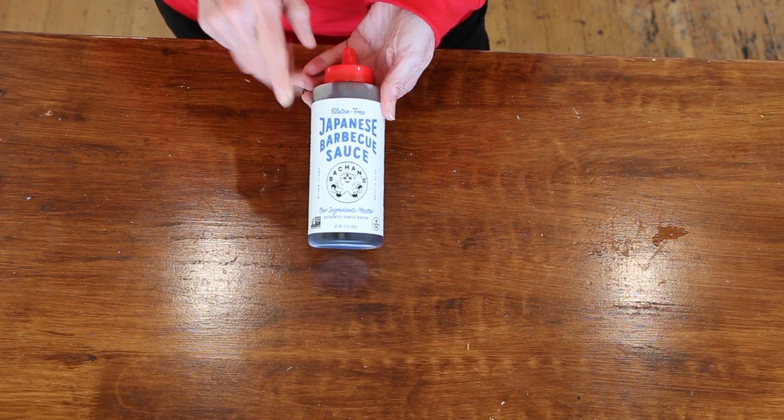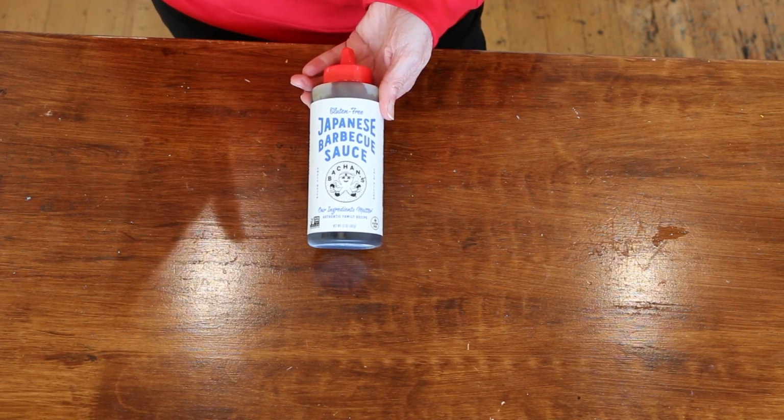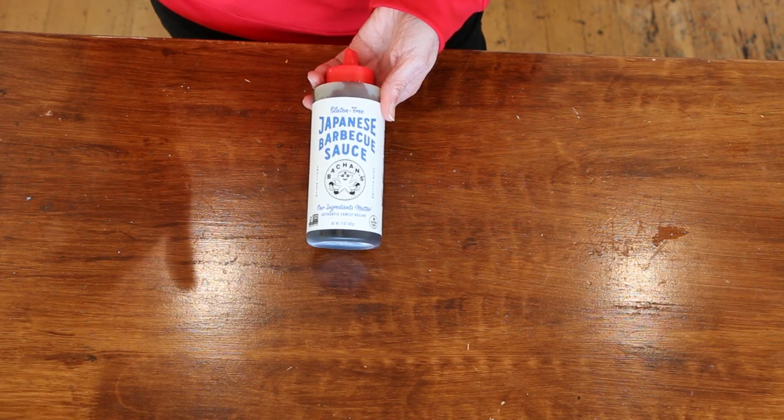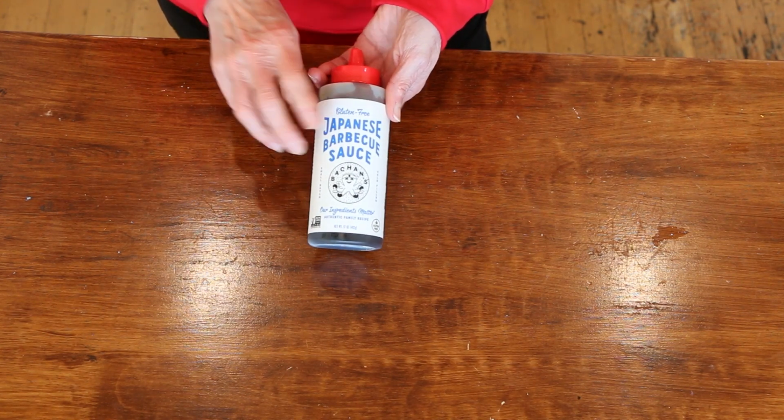Next up is this Japanese barbecue sauce, and they have a gluten-free version, which I love. And again, this is great in your stir fries, on your veggies, on your rice. And again, I've used these on potatoes. So these sauces can be used on anything. So I highly recommend this one.